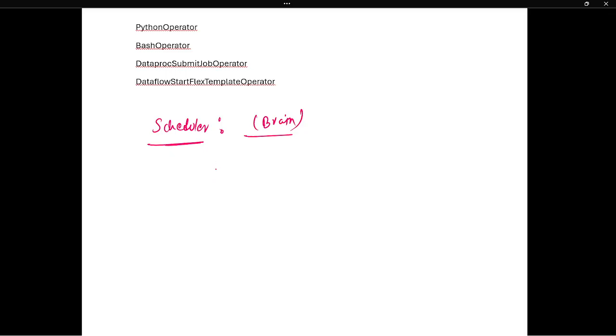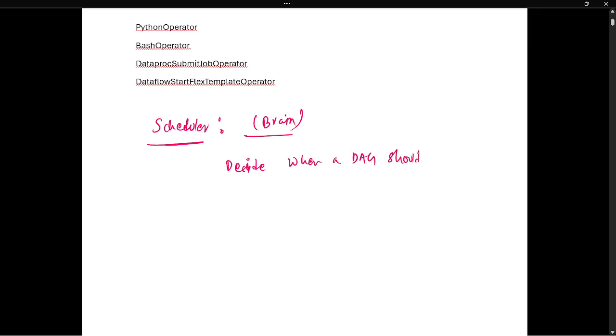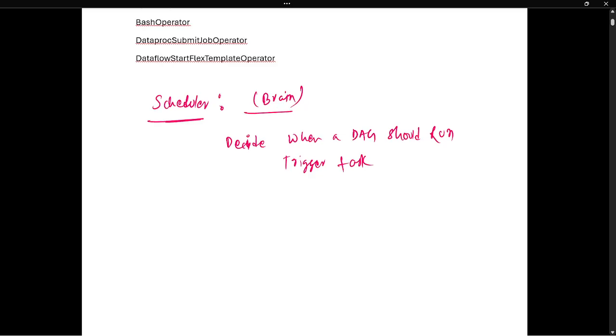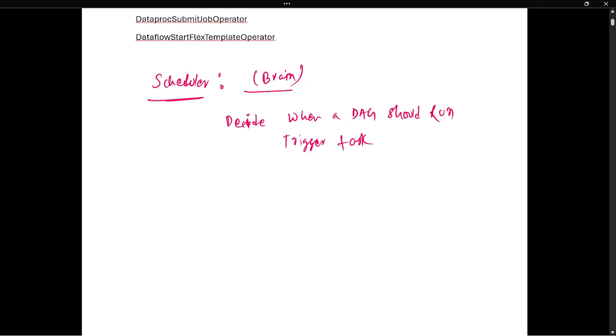The scheduler decides when a DAG should run, and then it triggers the tasks also. For example, run our DAG every day at 6 a.m. That is done by the scheduler.